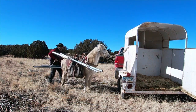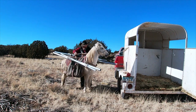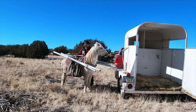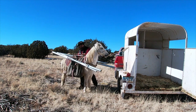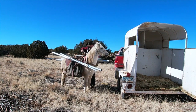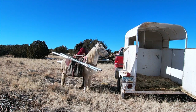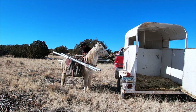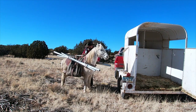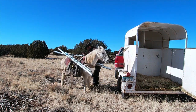He's kind of like your wild child. You love him. You do anything in the world for them, but you know at some point they're going to do something that's just not in their best interest. He does that quite a bit. He gets tangled in fences. He gets impatient. He gets tangled up when he's tied. He likes to be on the go. It's not really that he's a bad horse. It's just he's got more energy than he knows what to do with. Kind of like a 3-year-old kid who just doesn't have enough jobs.